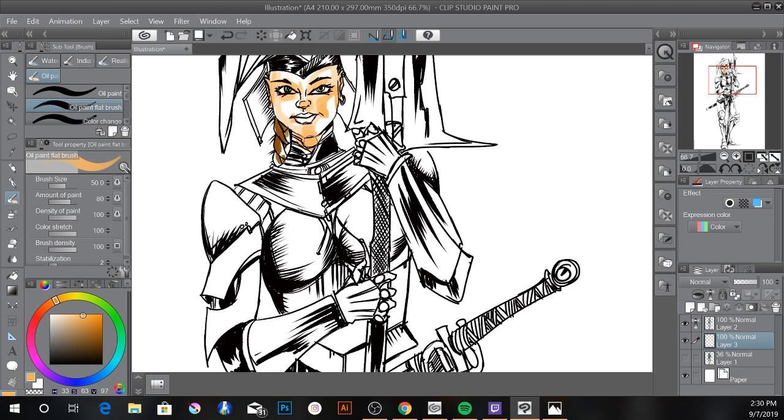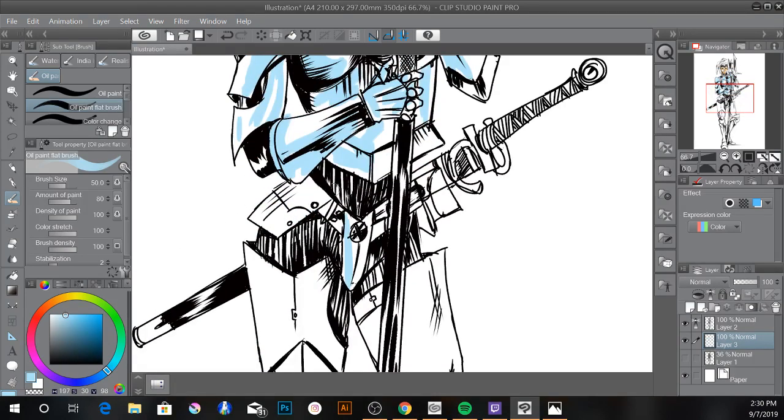So well, we have this part, but we need to color everything. So let's start coloring the armors. I need the armors to be something like bluish because it's an armor. So we're gonna do bluish in some parts. Yes, bluish in some parts. We need the parts that look like steel to look bluish.